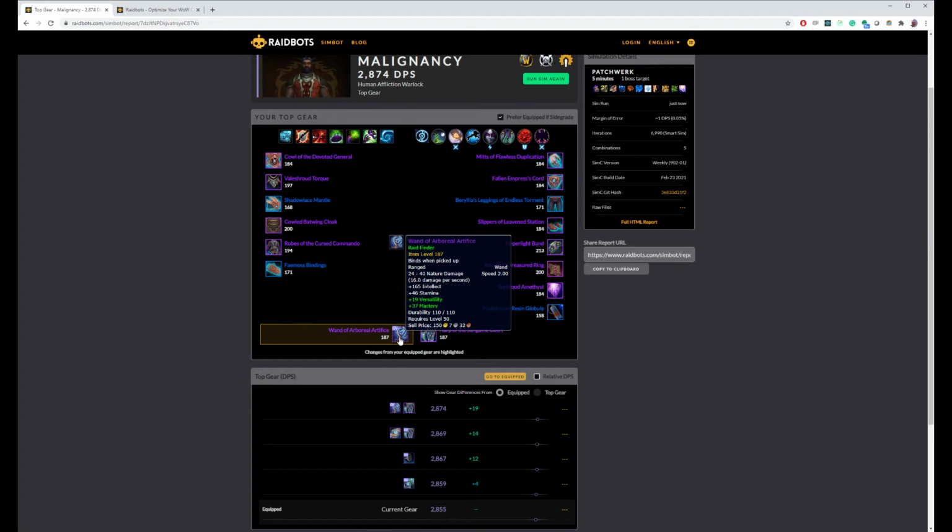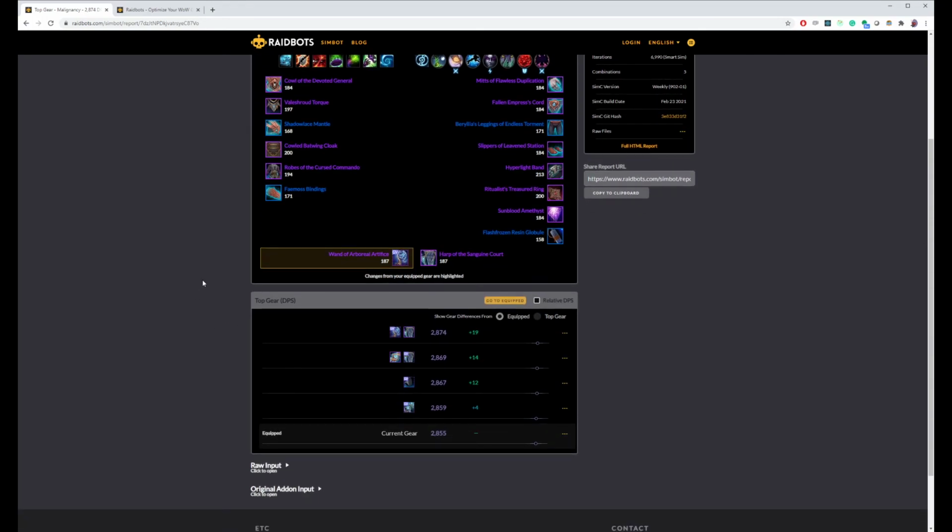Now, why is that? If we look below, Raidbots is going to give us a breakdown of the different combinations that it tried and the difference between that combination and other combinations. So as an example here, this specific combination of choosing the wand from our Great Vault gives us plus 19 DPS in the sim. Just below that, using the current Fleshcrafter's Knife we have and choosing the offhand from our Great Vault gives us plus 14. Choosing the wrist from our Great Vault gives us plus 12. And taking the staff from our Great Vault gives us plus 4.